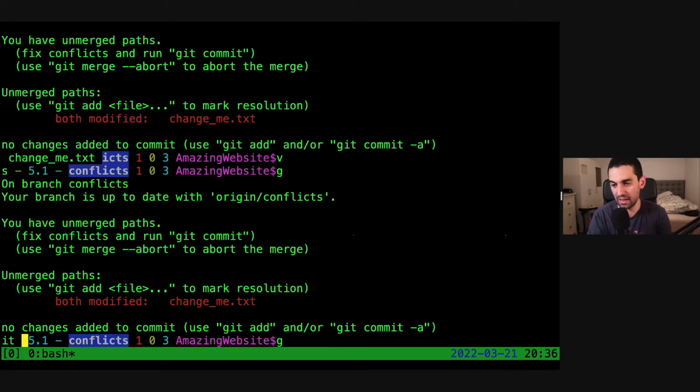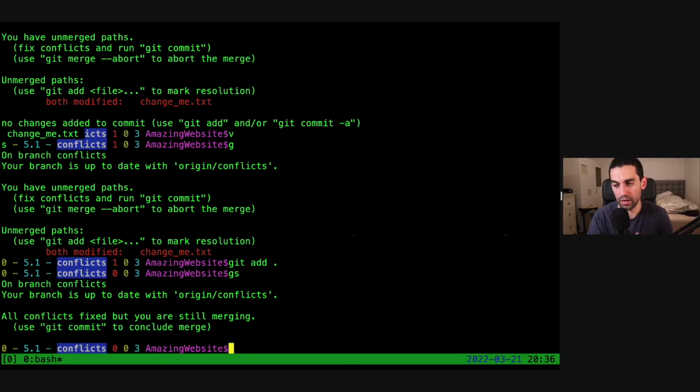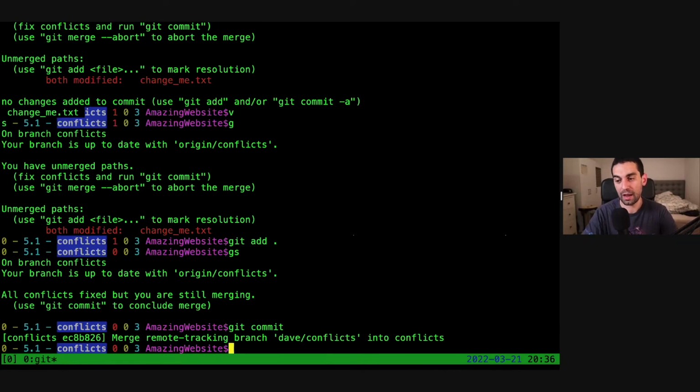So I'm going to do git add dot to load the changes. I'm going to zoom out a little bit because my thing's all over the place. And it even says, look, all the conflicts have been fixed, but still merging. So to finish it, we do a git commit, okay? Hit enter, and this is the best part. Remember I said merge commits always start with the word merge so you can identify them nicely. It's auto-populated the commit message for me, and I'm not going to change it, okay? So I'm going to save and quit, and my commit has finished.